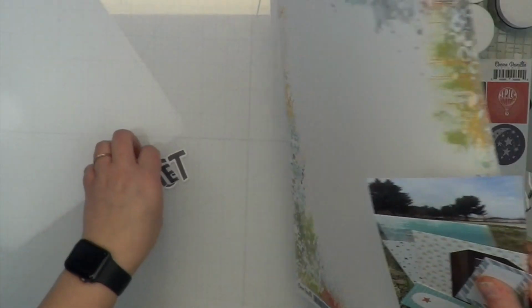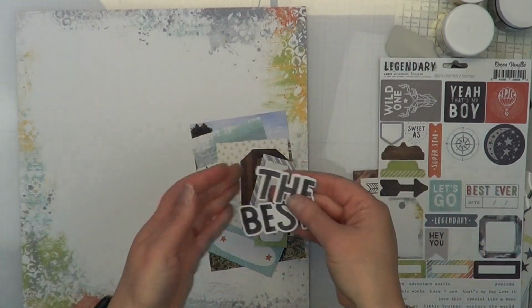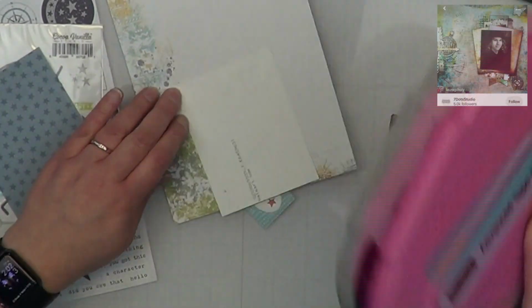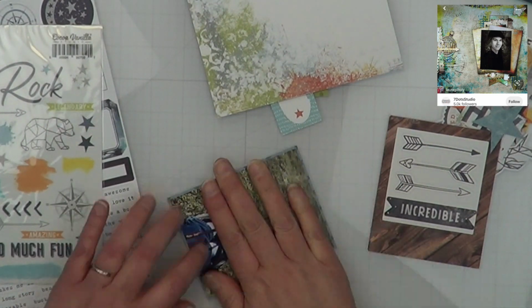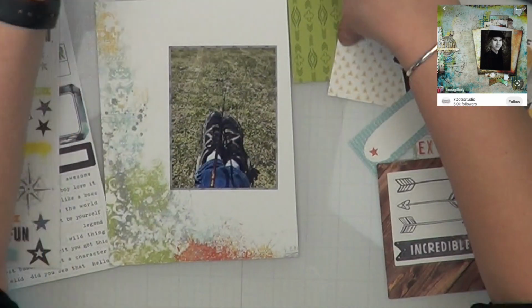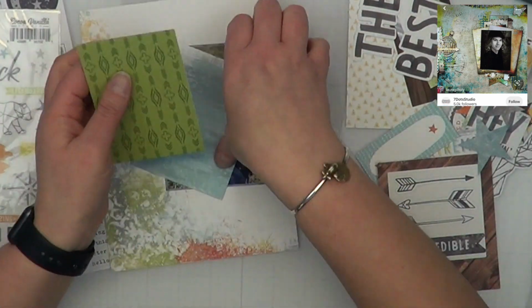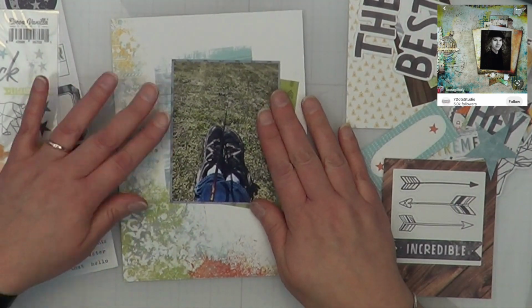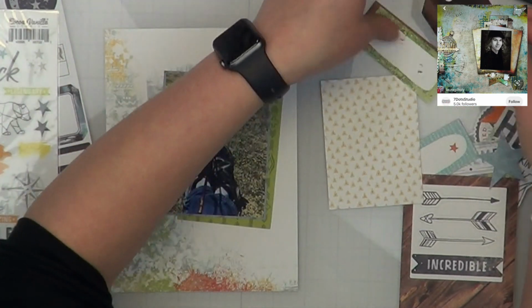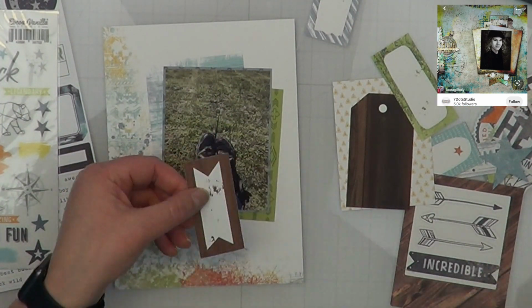So I just went happy crazy on all the good things that I was going to pull out for this layout. And I don't end up using hardly anything. In fact, by the time I got done even making my photo mat per the sketch or the layout, my apologies, I'm working on sketches too. By the time I'm done matting this photo, based off of what I see in the inspiration layout, I don't have hardly any room for mixed media. So what was I thinking?